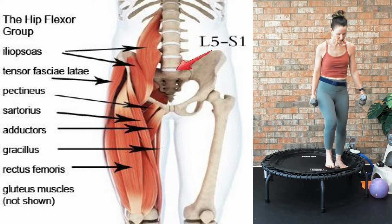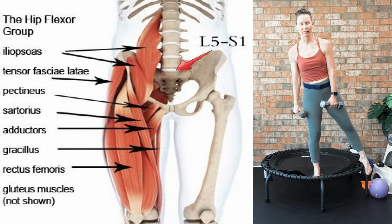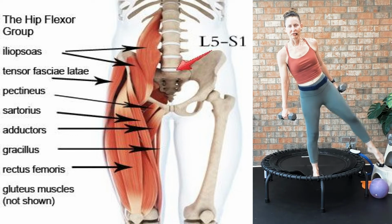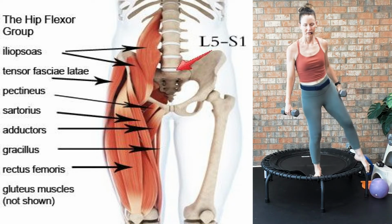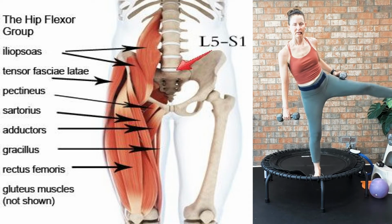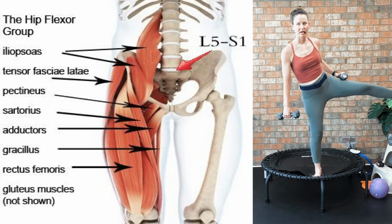Shake it out. Other side. You ready? Point the toe. Here we go. We got eight. One, two, hold on to your bar if you need to. Three, four, five, six, seven, eight. Let's do four more.